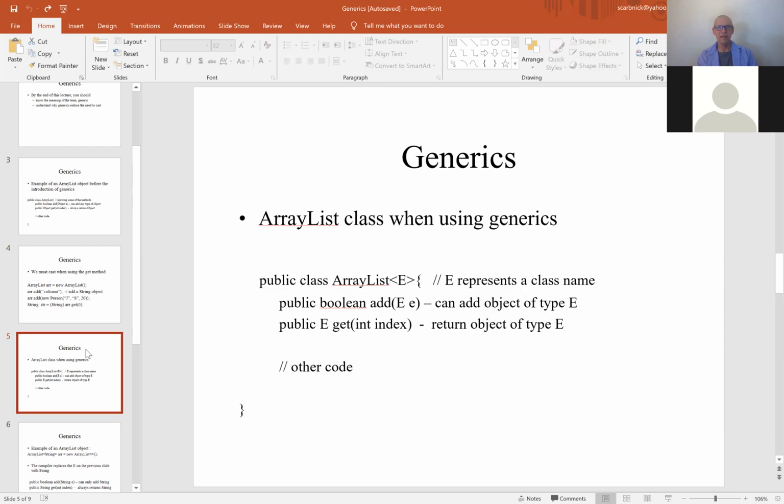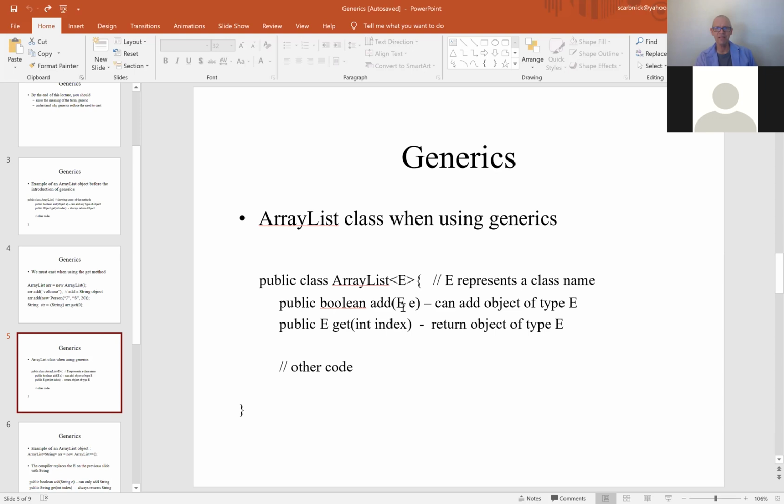And now we introduce generics. If you open up the ArrayList class, there's actually a lot more, and this is highly simplified, but do you see the diamond operator after ArrayList? We have ArrayList less than E greater than. That E represents a class name, and E is the generic variable. You see how all these E's map.